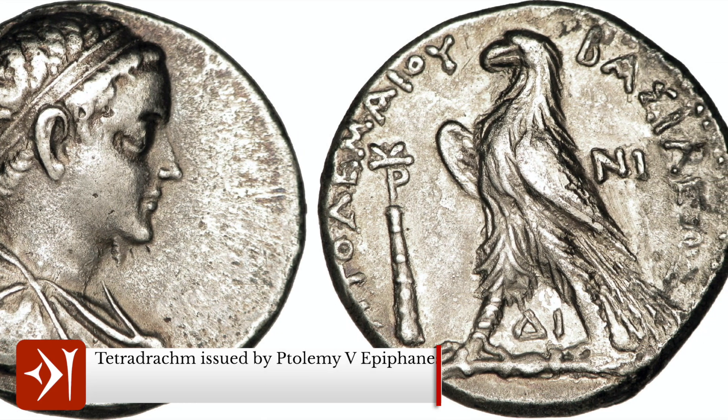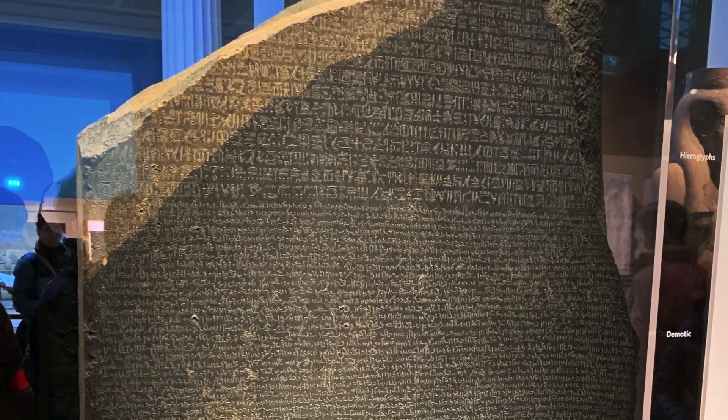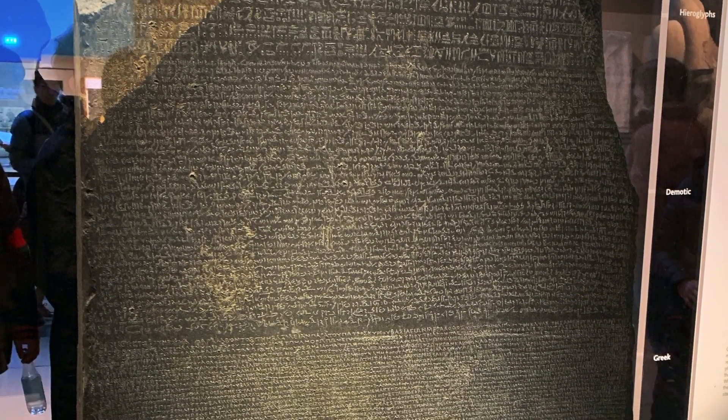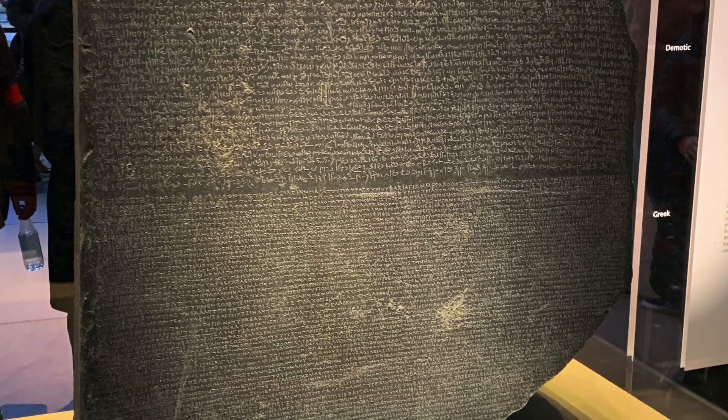We know this because the text is actually a very run-of-the-mill document, and each script outlines what King Ptolemy V Epiphanes had achieved in the year since his coronation. These achievements included reducing or even eliminating taxes, some enemies of the state being released, squashing Egypt's enemies, and investing large sums of money in building temples. According to the inscription, identical copies of this decree were to be placed in every large temple in Egypt, but whether that was actually done is unknown.